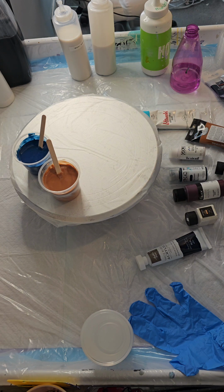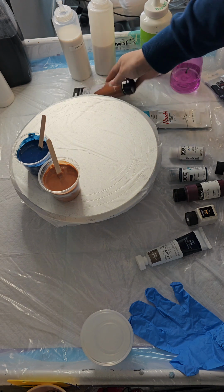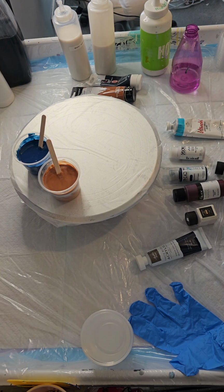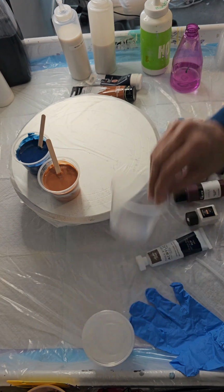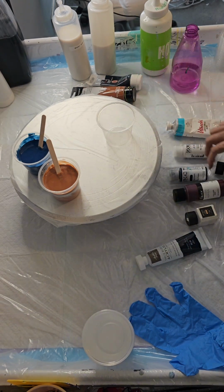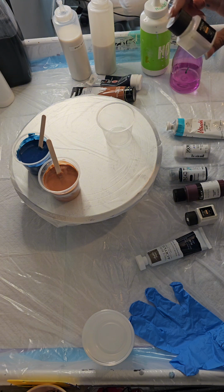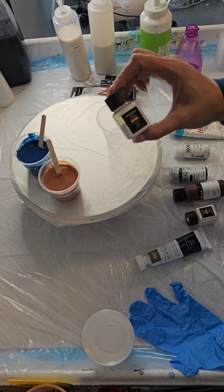So we got that one down. We got that one down. I do like mica powders quite a bit. So I have this one here. This is Periwinkle Glow from Arteza mica powders.